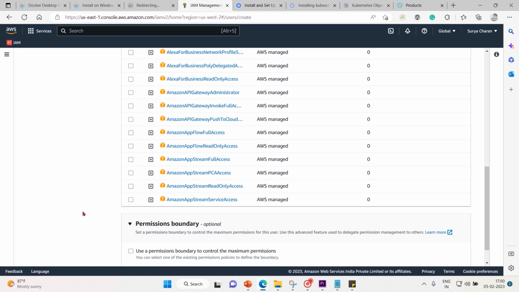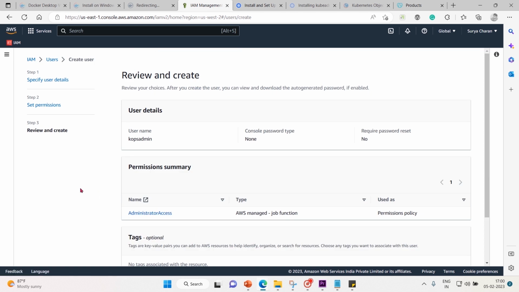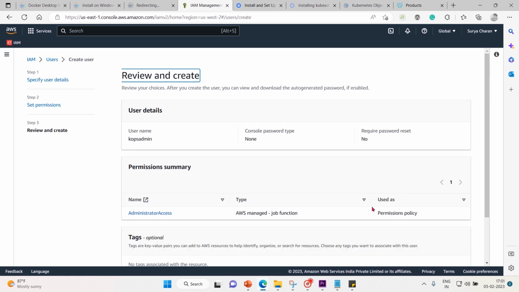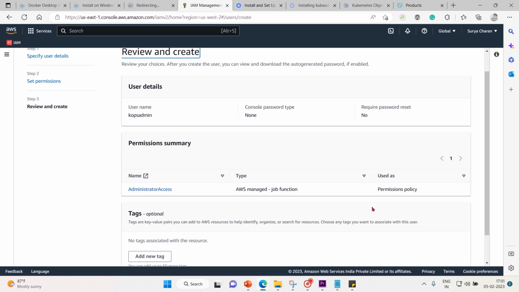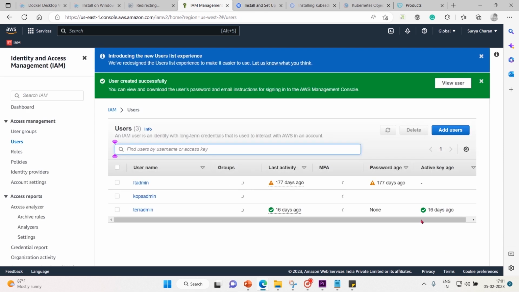Permissions boundary is not set, we'll keep it same, optional. Then we go one step ahead to review and create. Tag is not required. Now let's create the user. User has been created successfully.